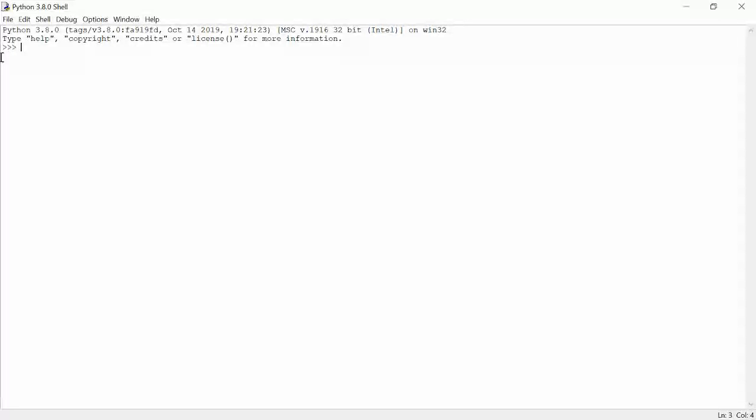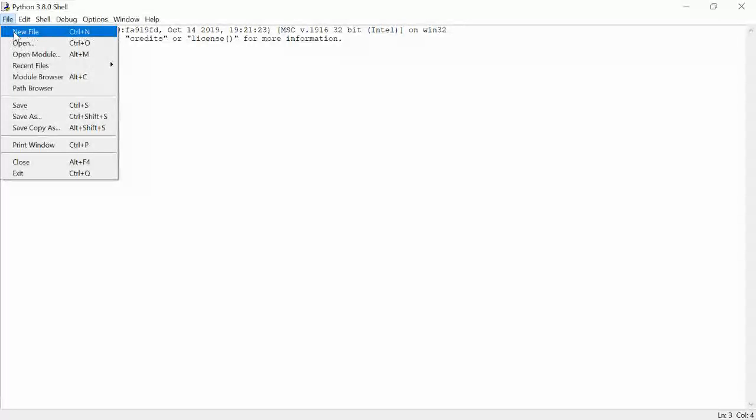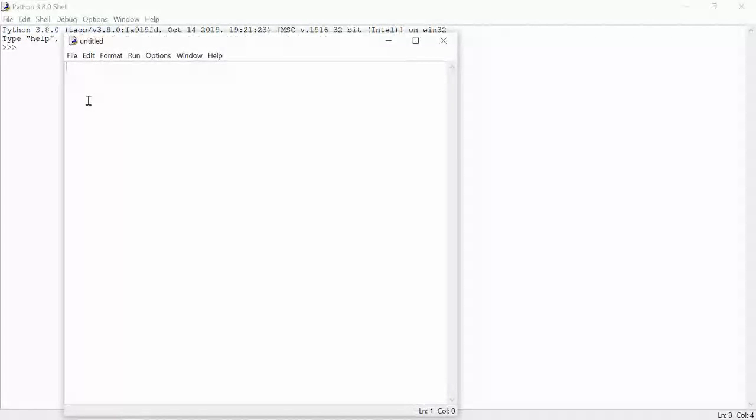The first thing you'll do to begin coding it is File, New File, and then, this is optional, but I like to welcome my user with a print statement. So I'm just going to type print, parentheses, quote, welcome to the spirit animal game. Please answer the following questions to discover your spirit animal.